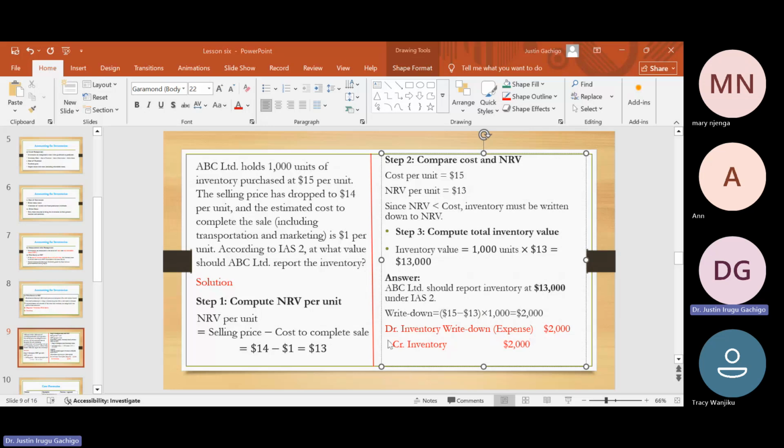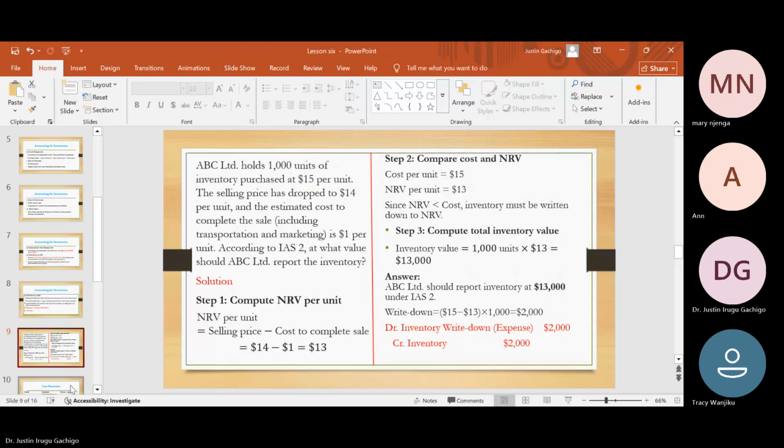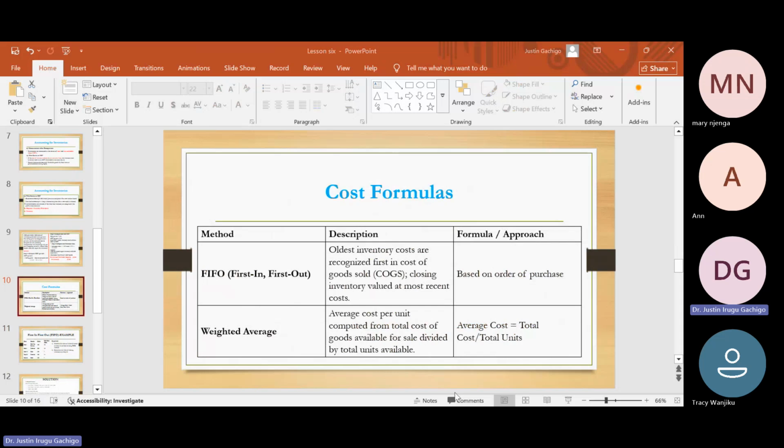So I want to pause there and ask us if we have any question or clarification so far before we go to the last segment. And do you have a question there or a clarification that you want to seek for? No. Wajiko, you have any clarification? No. Meli, do you have anything? Okay, fine. So let us move to the next one.